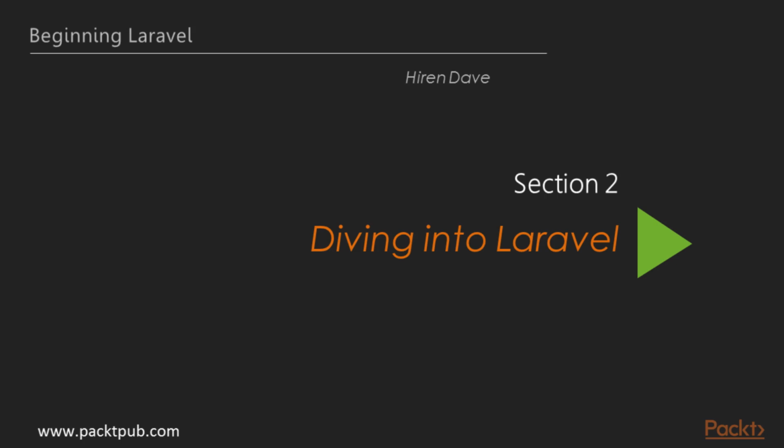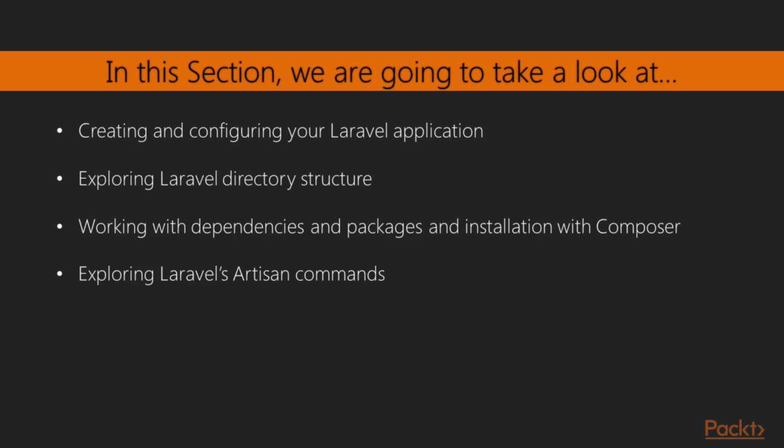In the previous section, getting started with Laravel, we got an overall idea of the Laravel framework. We saw the basics of the Laravel framework, what its features are, and what you can do with it. In this section, diving into Laravel, we are going to take a look at creating and configuring your Laravel application, exploring the Laravel directory structure, working with dependencies, packages, and their installation with Composer, and exploring Laravel Artisan commands.